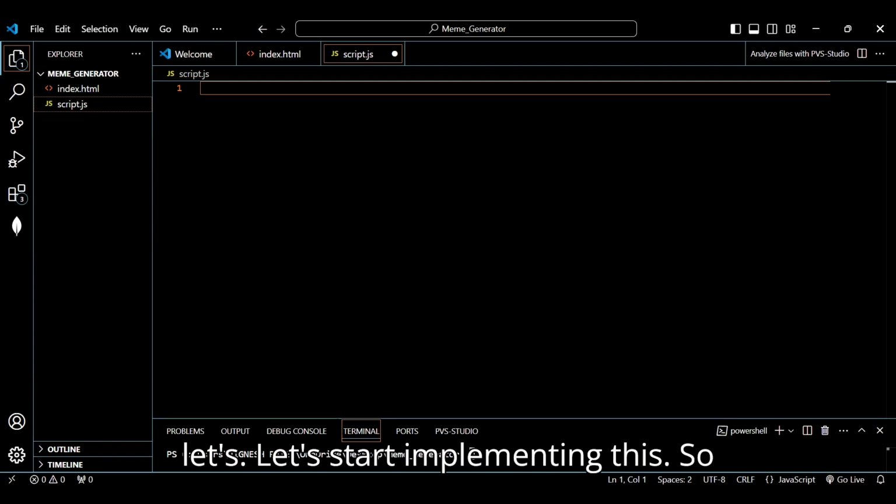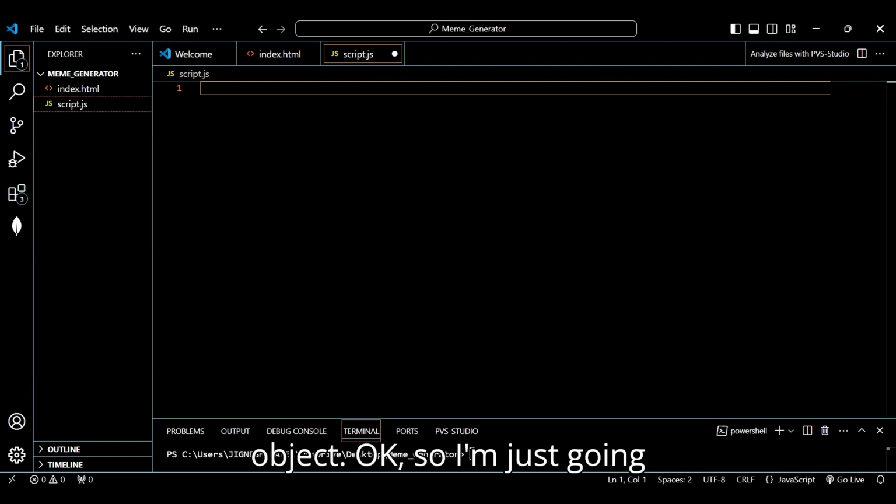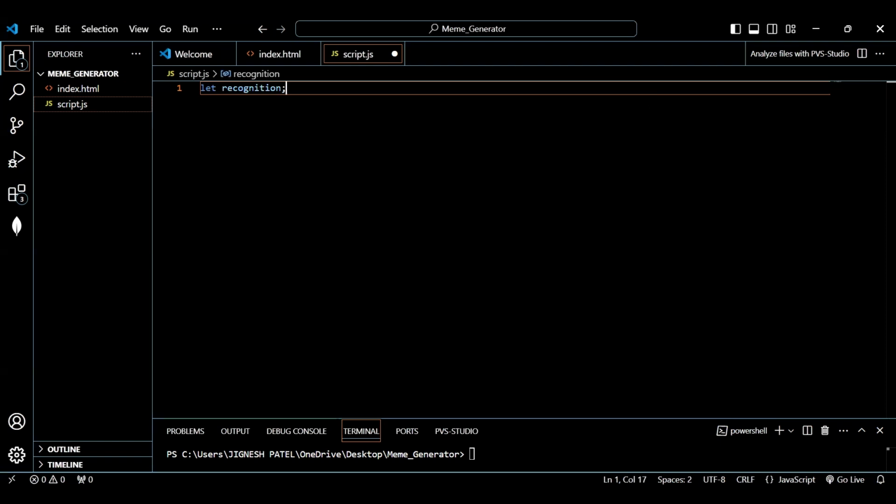Okay, so let's start implementing this. First of all, we're going to need a variable called recognition, which will hold the instance of the speech recognition object. So I'm just going to type it, let recognition.